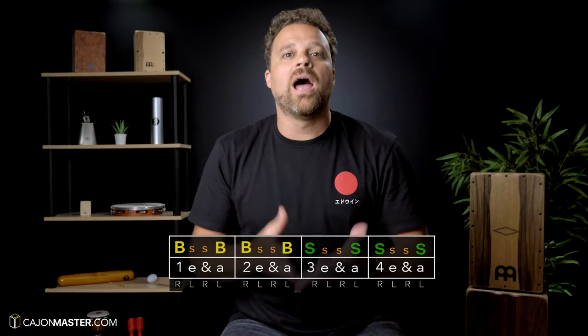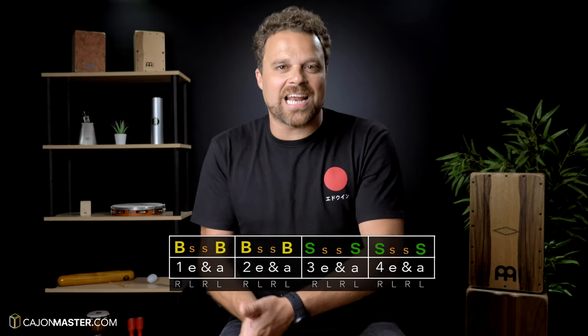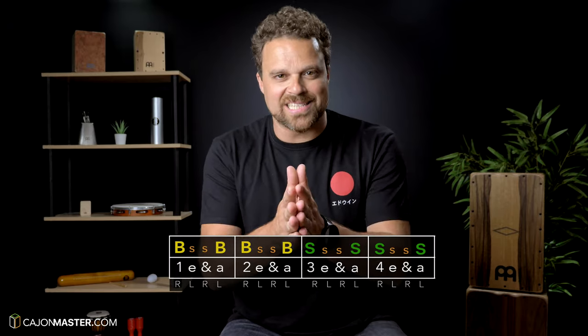The last one is a combination of exercises 3 and 4, alternating bass accents and snare accents with ghost notes, like this.